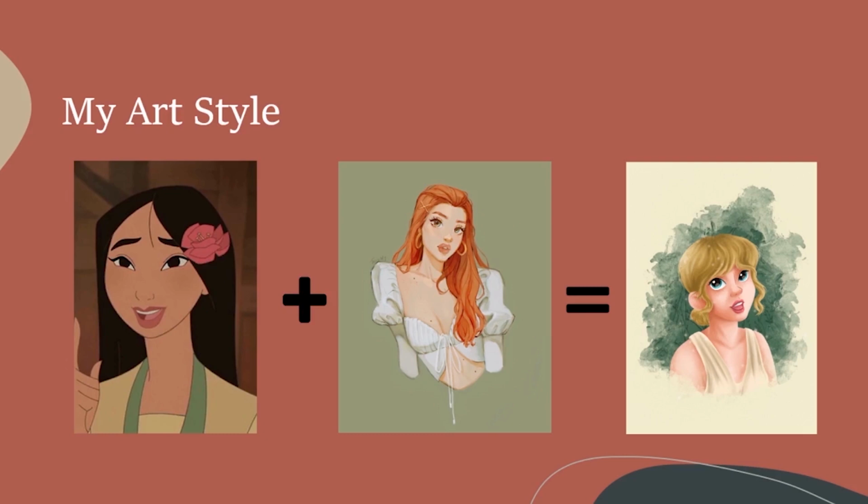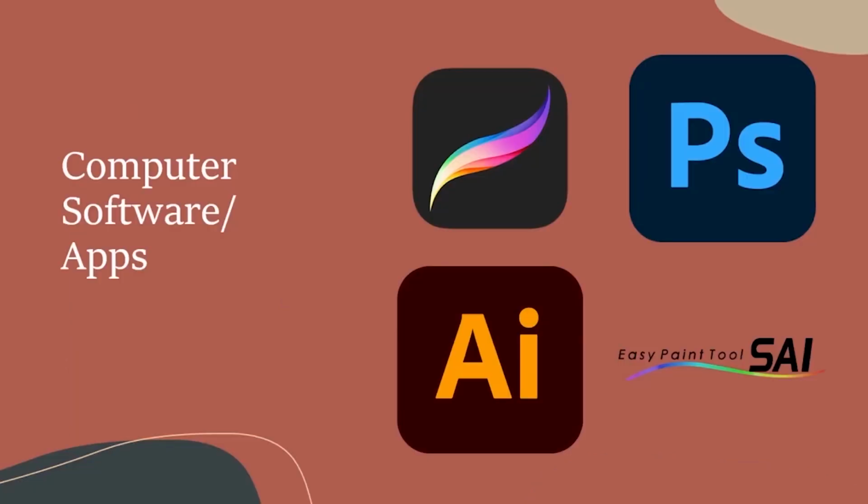When it comes to creating an art style, you must also choose the brush you like, which you think suits the flow of your work and everything. You can either choose from the preset brushes that are available on the software that you use, or you can make your own. Lastly, we have the software that you are going to use.